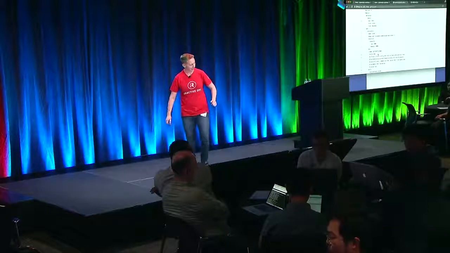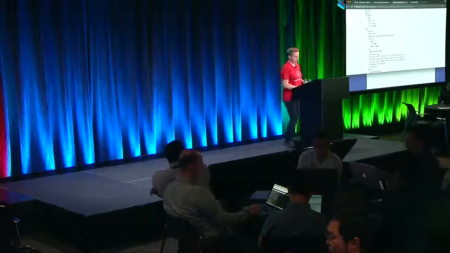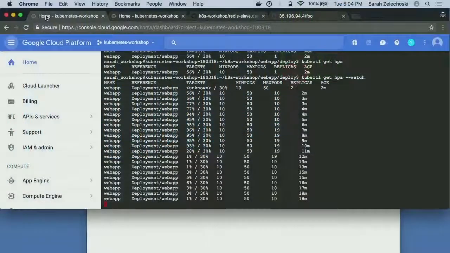Off topic, but I know that there's a dashboard in Kubernetes. Oh, yes. Sorry, I forgot to show you the dashboard. The reason I forgot is because you can't really do it in Cloud Console. Oh look, it scaled back down. So his question was based around seeing the GUI.